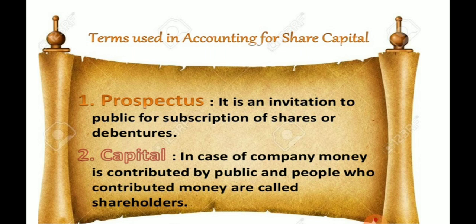Terms used in accounting for share capital. The first and foremost is prospectus. It is an invitation to the public for subscription of shares or debentures. As you know, a public company has to issue a prospectus in the market so that its shares will be subscribed by the public. Capital: in the case of a company, money is contributed by the public and the people who contribute money are called shareholders.